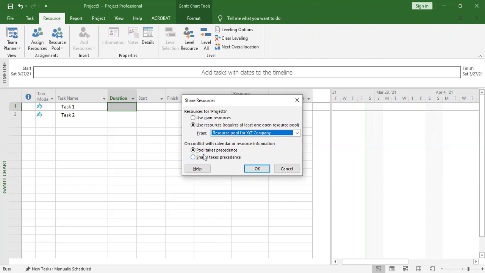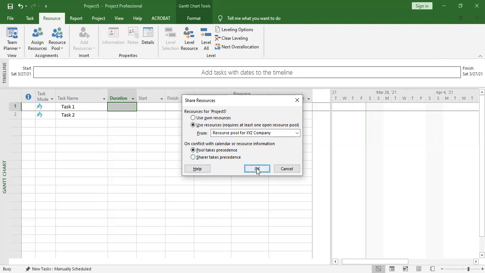That can be important if you created a calendar for your resources and you know they will only be available at certain times. If you say sharer takes precedence, it means this project is the sharer and will use its own calendar in case there is a conflict.